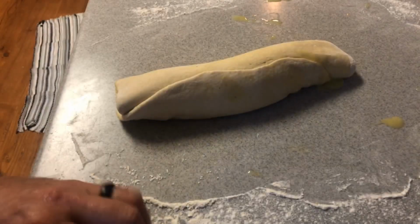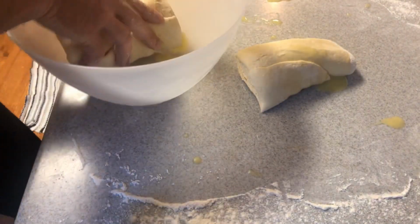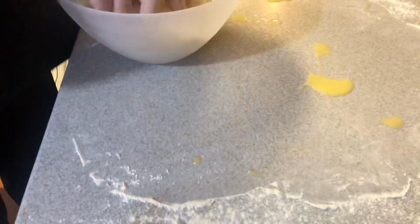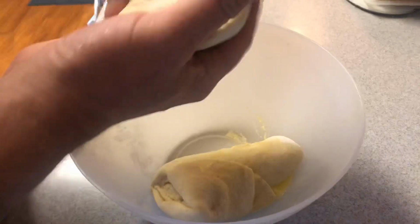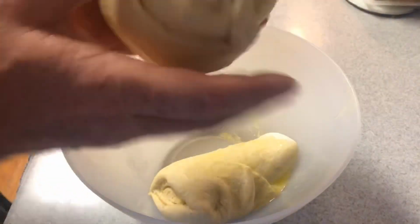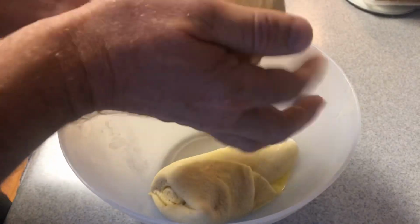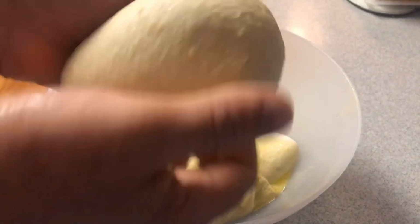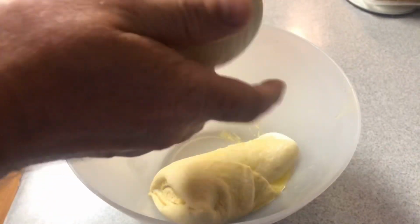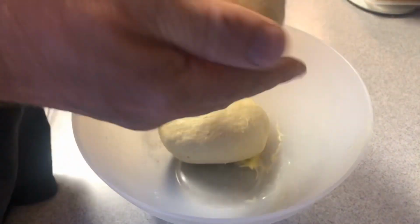Okay, now we're going to cut that in half. Put them back in here. All right, so what we're going to do is we're going to form these into a ball. You see how they got these layers? It's going to be layers of buttery goodness. There we go. So you just roll them over into a ball, see? Grab that one.